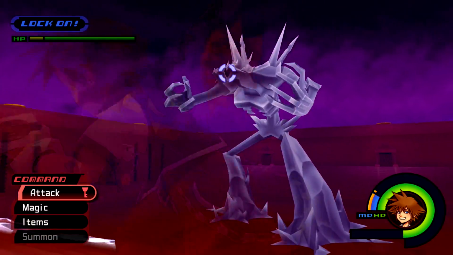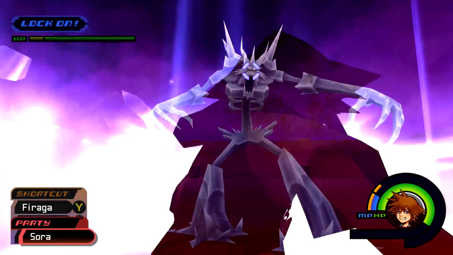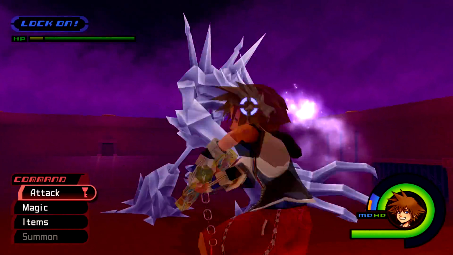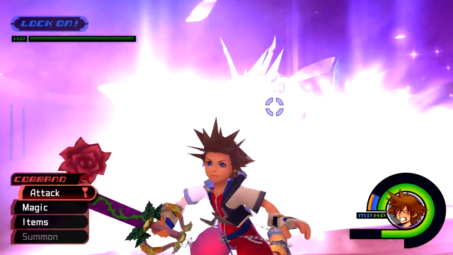Once you get it past the halfway point in its health, it's going to use the Blizzard attack. I recommend having Super Glide for this, because what you can do is jump and then Super Glide to one of the corners, and that should get you out of dodge.